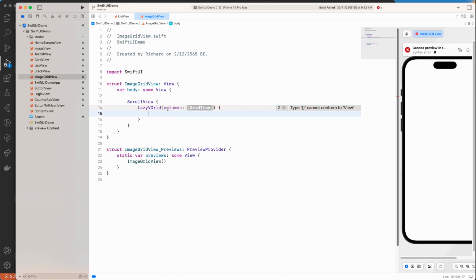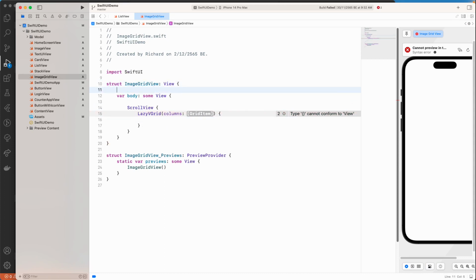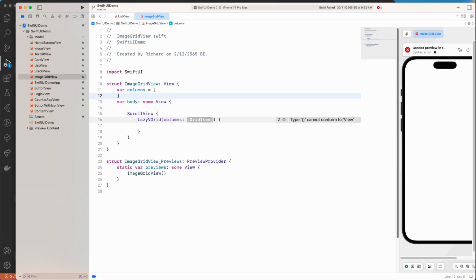For the column, let's go to the top and create a column. So var columns equals an array, and inside this let's define the 3 columns that we want.